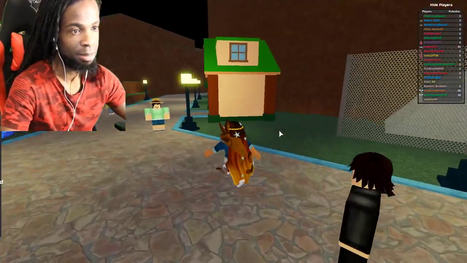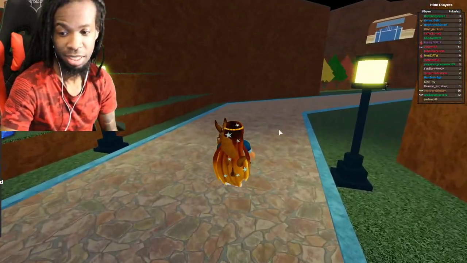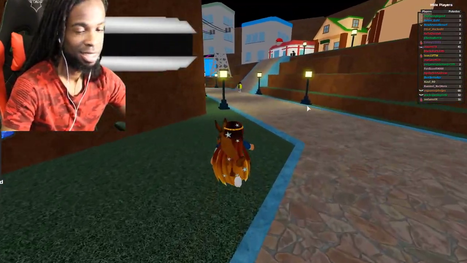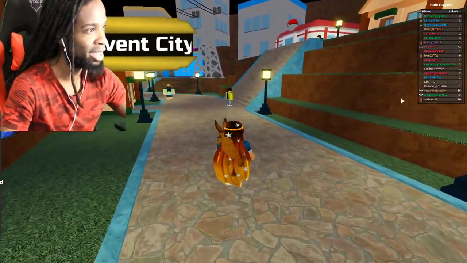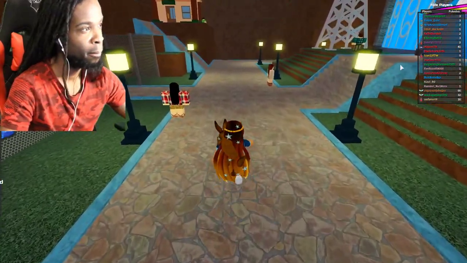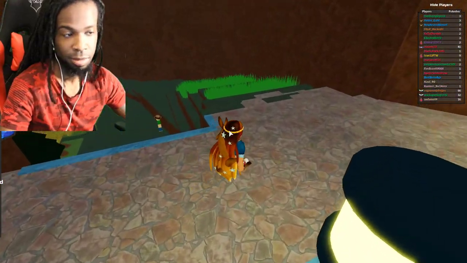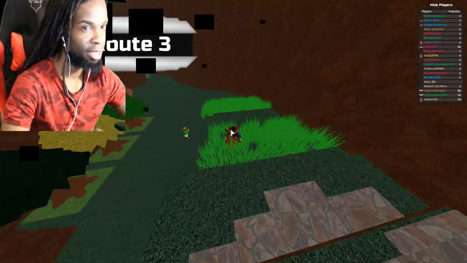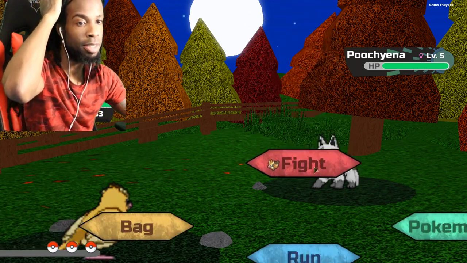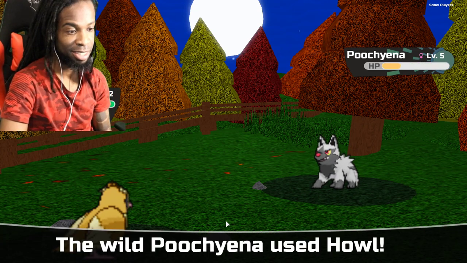Wait, I want to fight him. What are the new players? Yes, how do you fight somebody? I want to fight somebody in the early stages. That'll be cool and fun. Oh, you can, but you need to. Okay, let's train first.